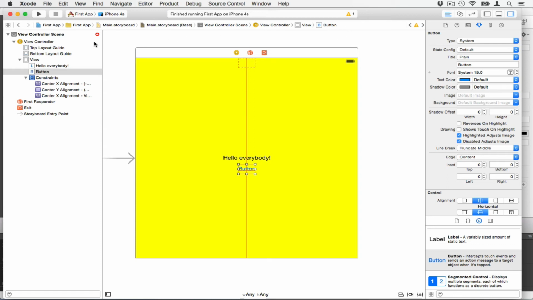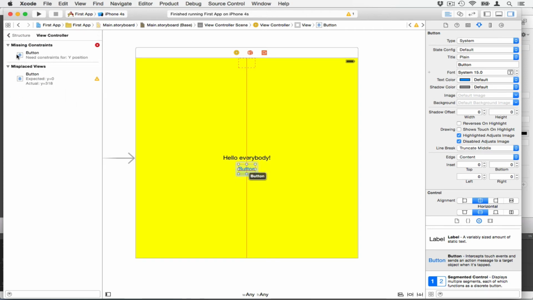And in this case, there's a red circle here. You see this in this outline. A warning in combination with a red circle here means that auto layout has a problem. Something is wrong. And you can see what the problem is by clicking on this small circle. Xcode tells you that a constraint is missing. There is no Y position constraint for our button.